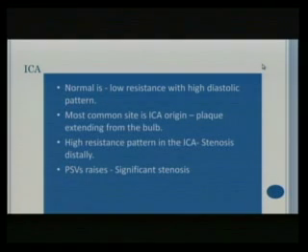Now talking about the internal carotid artery, normal as we know is a low resistance waveform with a high diastolic pattern. The most common site of occlusion or stenosis is the ICA origin because plaque extends from the carotid bulb. High resistance pattern in ICA stenosis, as we know, the normal low resistance artery can change into a high resistance pattern if it is approaching a stenosis. And those vascular principles are universal. They apply to every artery, irrespective of site.